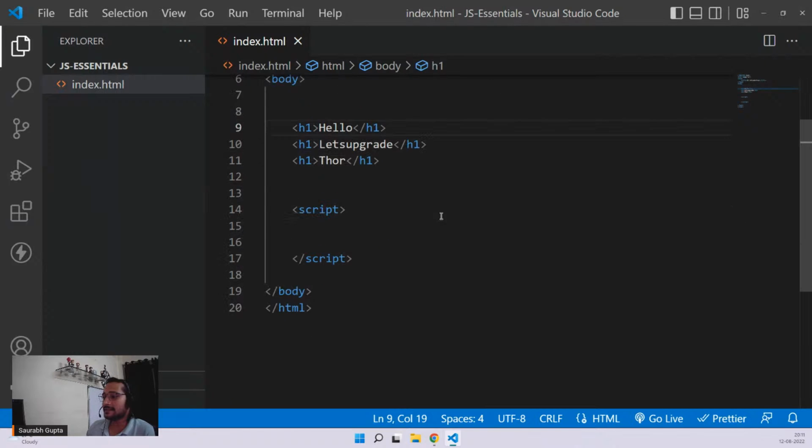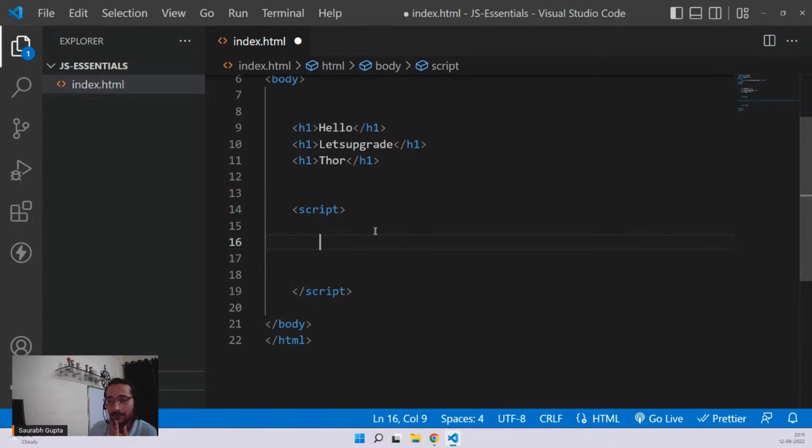So now let's see how to access an element. Let's say I decide that I want to manipulate this element. As I said, guys, the first rule is you should know how to access the element. We talked about this object, that the whole tree is stored in an object called document.